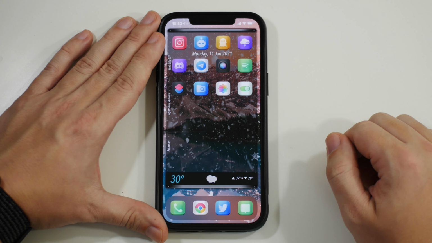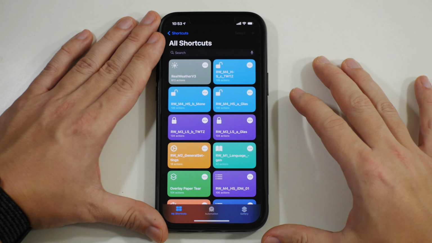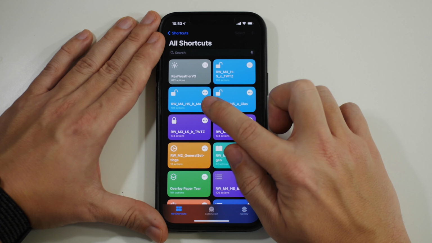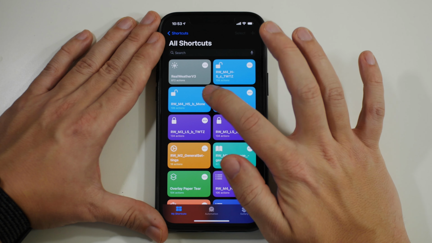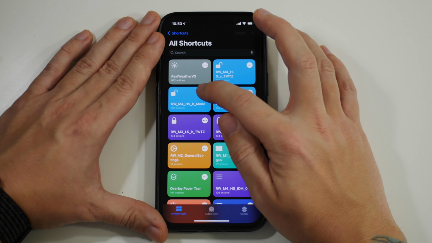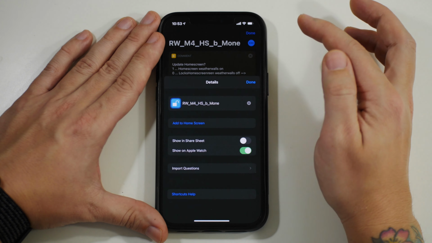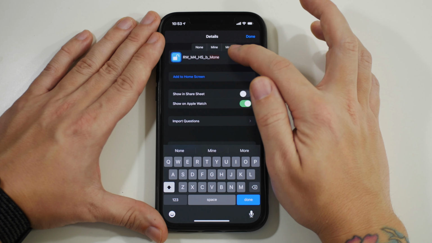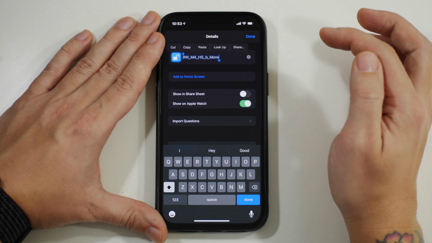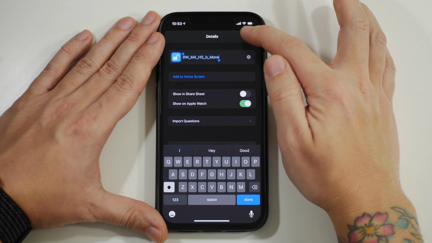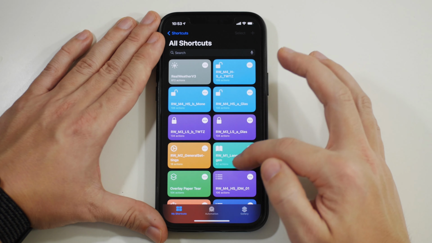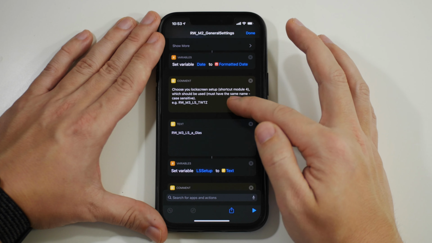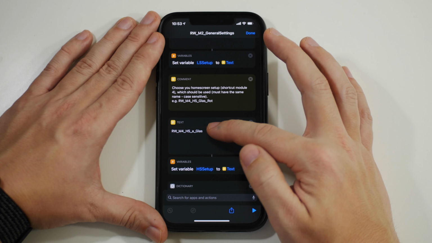your home screen setup. What you can do is go back into shortcuts, and let's change it. It's currently on home screen A glass. Let's change it to home screen B moan, by moan here. So what you can do is click the three dots again, and then go ahead and select the entire name. So there's select all, copy the name, click on done, done again, and then now we can go back to module 2 and go ahead and go down to the module 4 for the home screen.